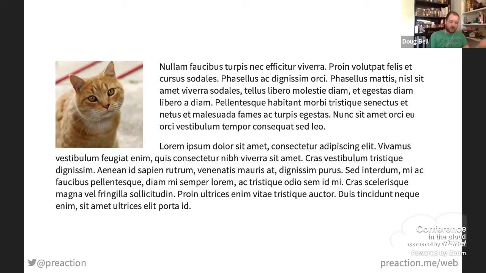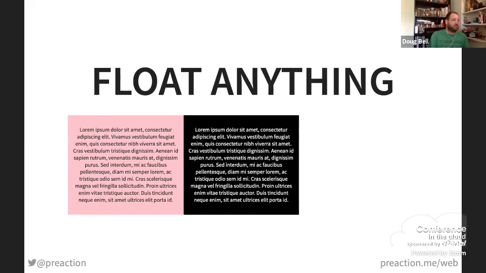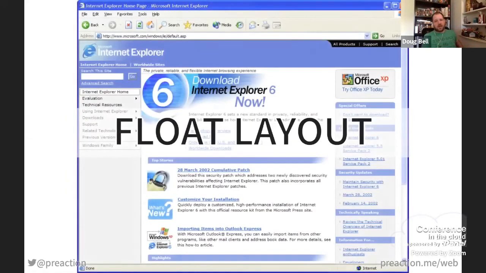Now these were designed to be able to float our cat pictures around some text. You can see how the bottom paragraph there flows underneath that image. And before CSS, we did that within a line attribute on the image itself. But in CSS, you can float anything, even just plain pieces of content. So here again, we have the makings of a basic kind of layout.